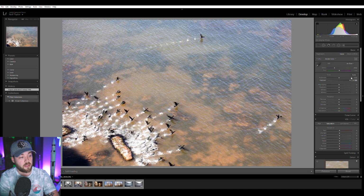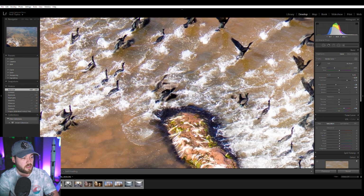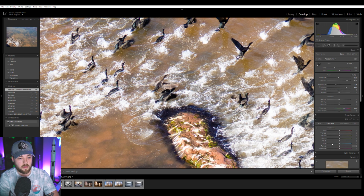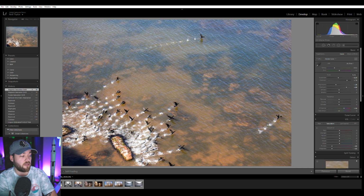I already know he did the right thing here because there's a lack of contrast. So I'm just going to edit it the way that I would, and we'll see how close it is to what he did. Yeah, something like that. There's definitely some chromatic aberration happening in this photo, so I'm just going to unclick that, and I'm just going to bring the purples and the magentas down a little bit. I have a feeling this is basically the exact same thing for the most part. Yeah, yours is just a little bit darker. Generally pretty close.